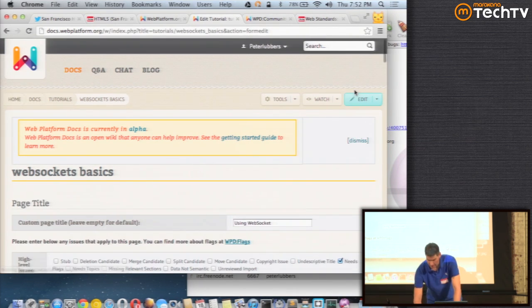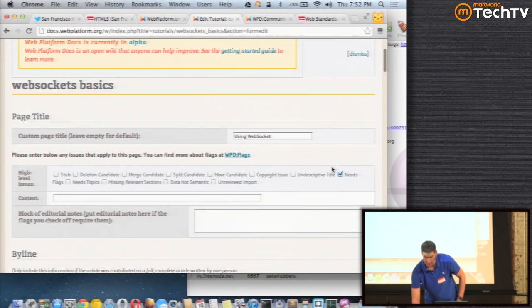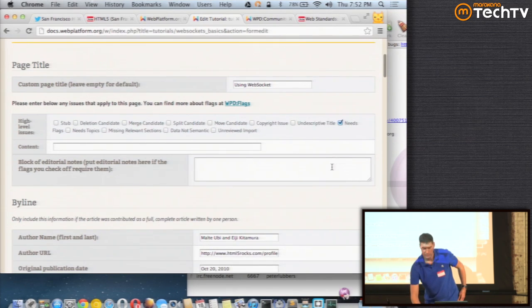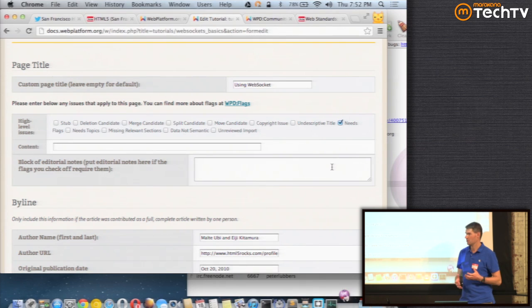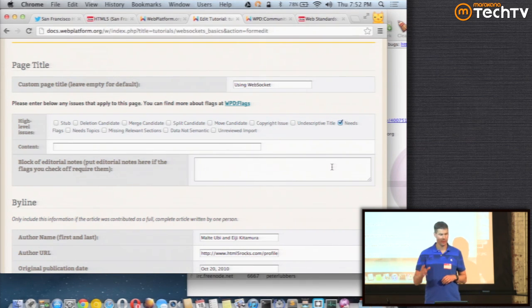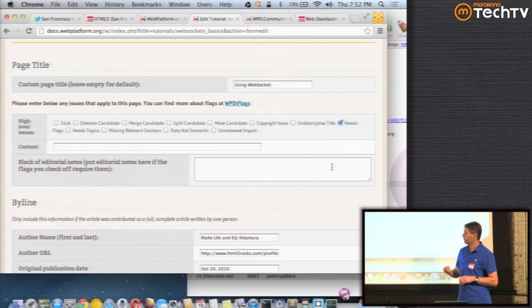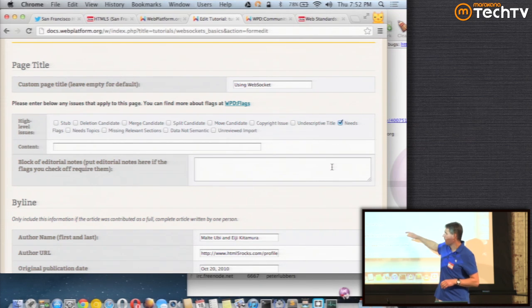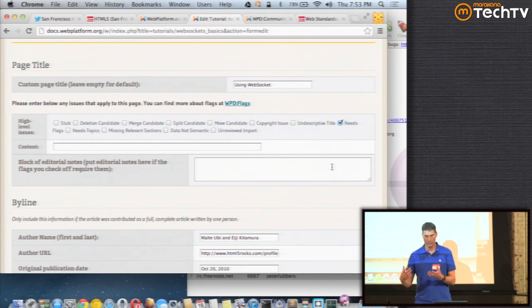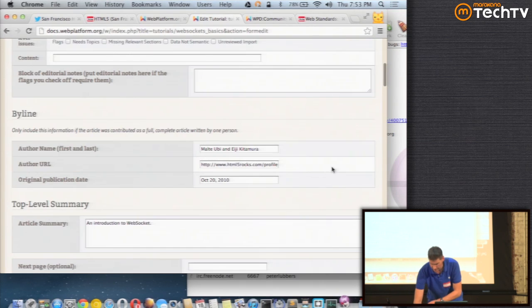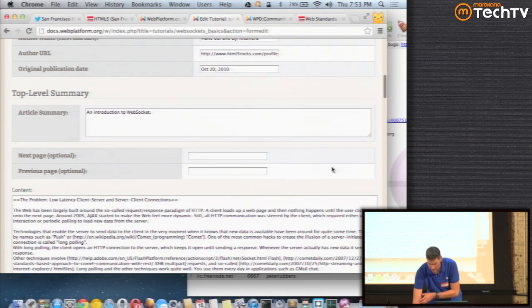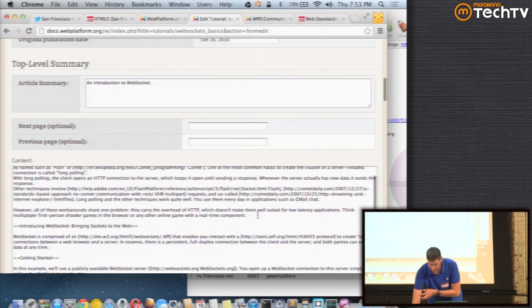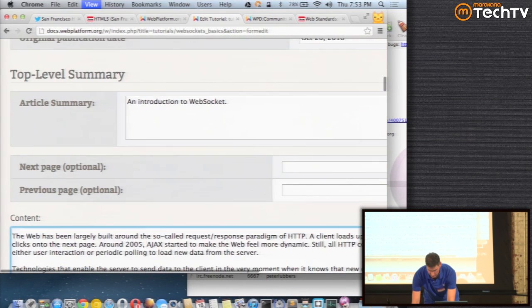So I click on Edit. And you'll notice that all of these documents are using wiki templates. And if you're familiar with that system, there's a whole lot of things you can do in the template language that is used inside the wiki. And for example, there's an author name, so you don't have to necessarily write all of this in raw HTML, raw wiki markup. An article summary, and then here you'll see that this is the actual content.